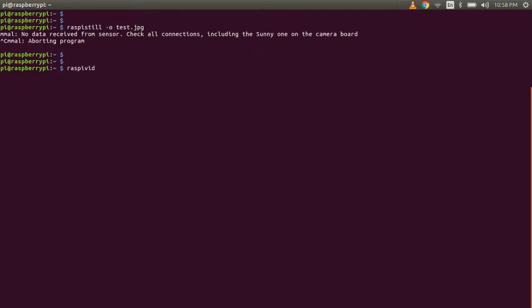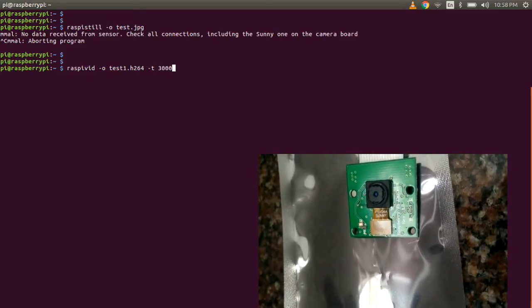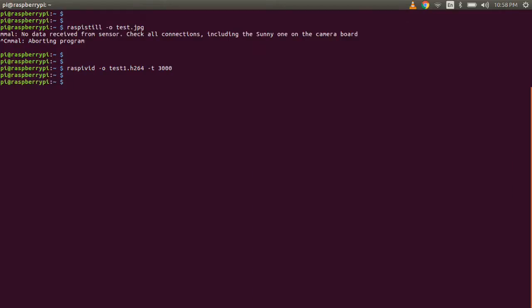When I try to record a video using the raspivid command, again the LED light turns on for a specified interval of time, and a single file of 29 bytes is created, which is exactly the header size for a 1080p video, but the file doesn't contain any data, absolutely no data. So I don't think the image sensor is working. There's some issue with this.